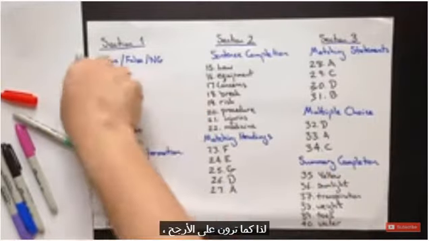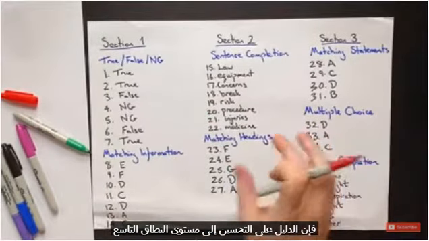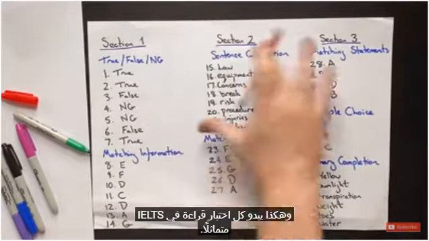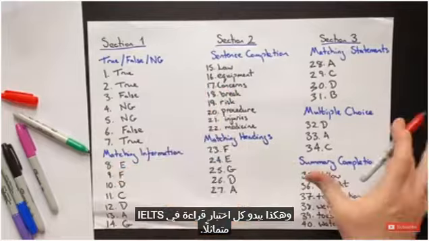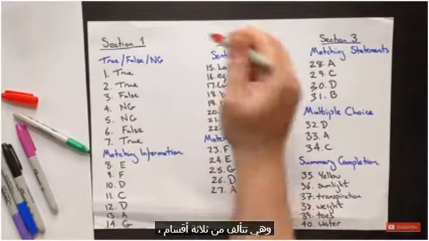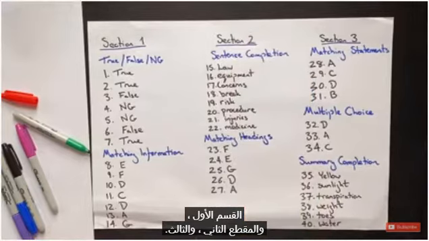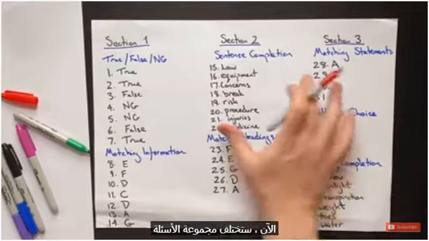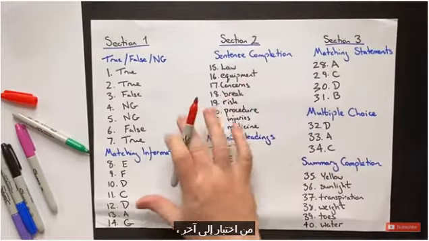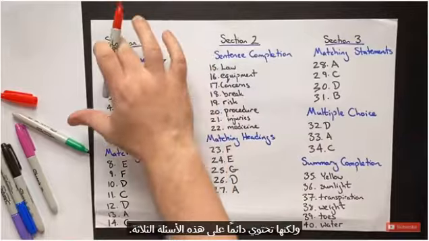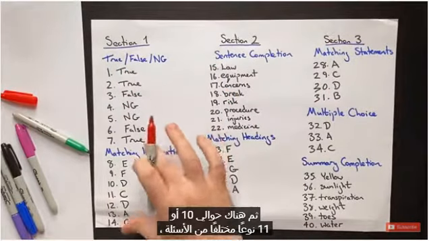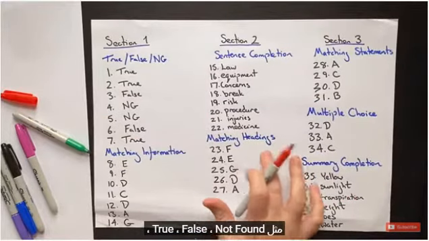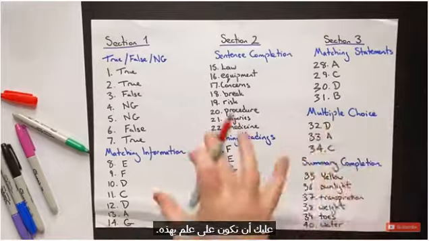As you can probably see, the clue to improving to a band 9 level is looking at your answers. Every IELTS reading test looks the same. It has three sections, section 1, section 2, and section 3, and then it will ask you a range of different types of questions. The combination of questions will vary from test to test, but there are about 10 or 11 different question types, such as true, false, not given, matching headings, multiple choice. You need to be aware of these.